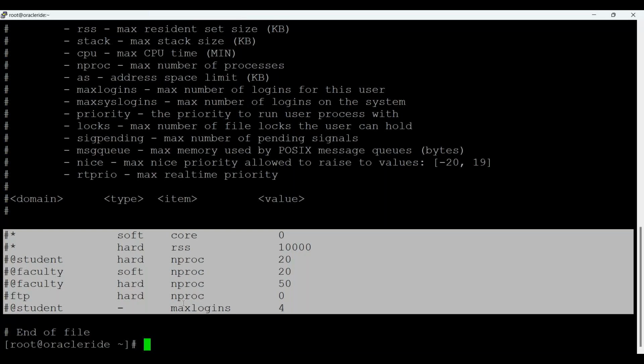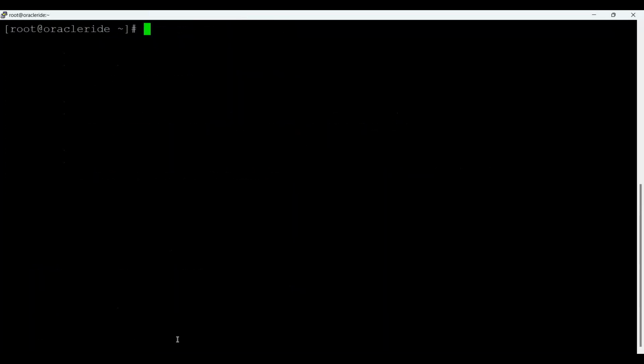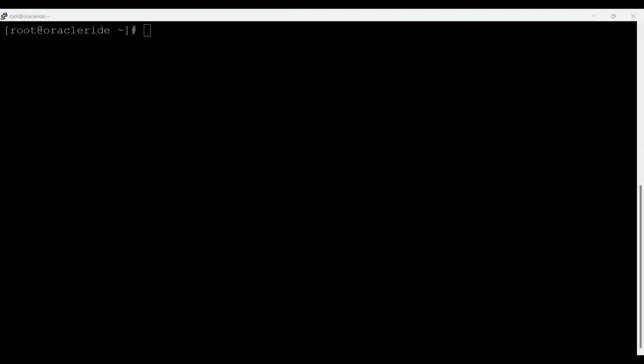This file is used when we install Oracle database. The soft limit for open file descriptors, where the resource is nofile, is 1024, and the hard limit is 65536.